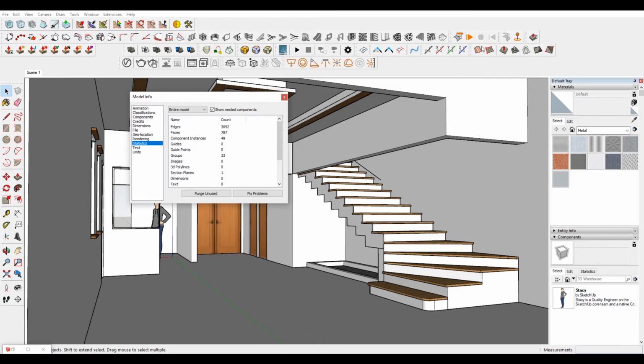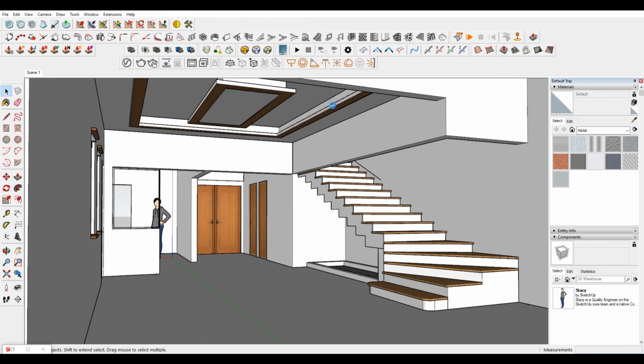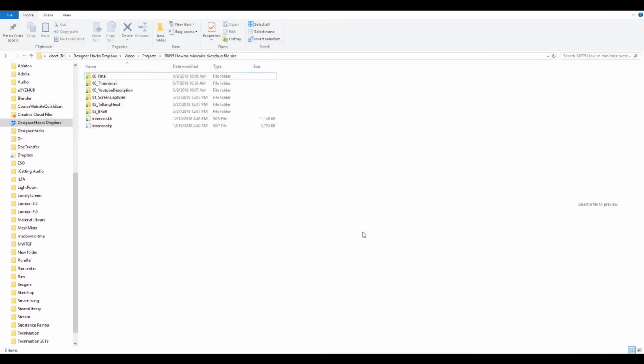So if I hit save here, let me exit out of this, hit save, and then we go back to our file size. You can see that now our SketchUp file is greatly reduced. It's almost 4 times smaller than what we previously had. So just by getting rid of that stuff, it super helped our file size, and this is going to be way quicker to open, way easier to work within, and if your file sizes are getting massive, this is a great step that you can take to really reduce them.